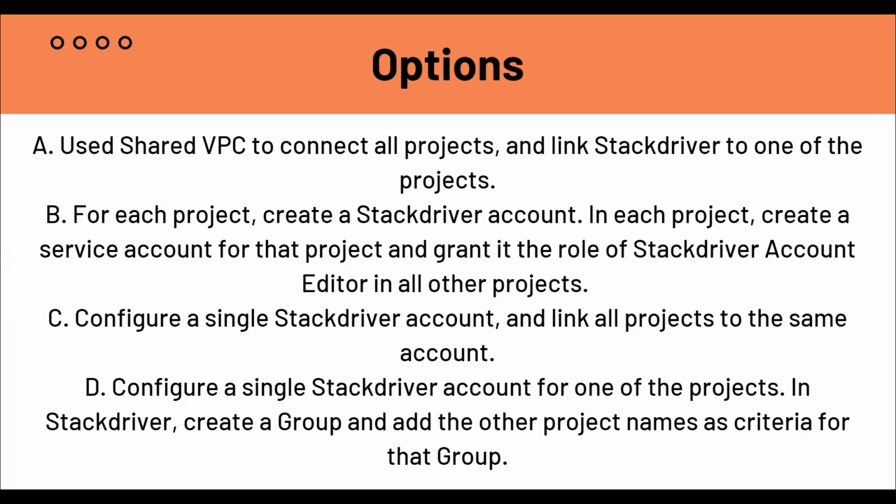Options are A. Use shared VPC to connect all projects and link Stackdriver to one of the projects. What this is saying? Suppose in the building there's 5 floors. Each floor has a CCTV camera, right? A security camera. Now it's telling you to connect all the security cameras, and then connect the ground floor security camera with the control panel.